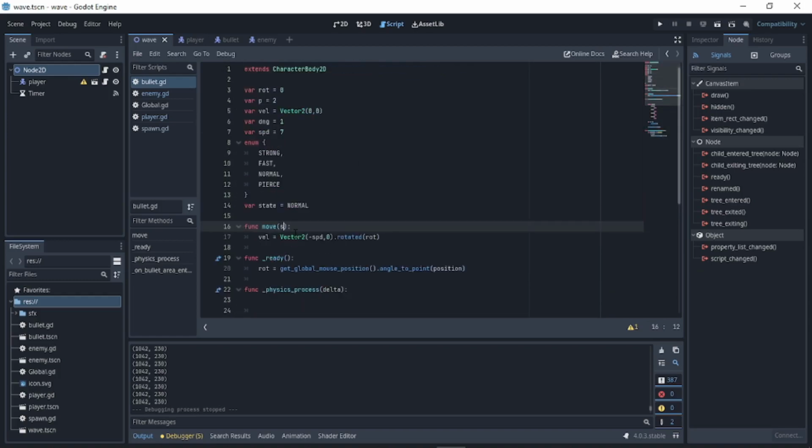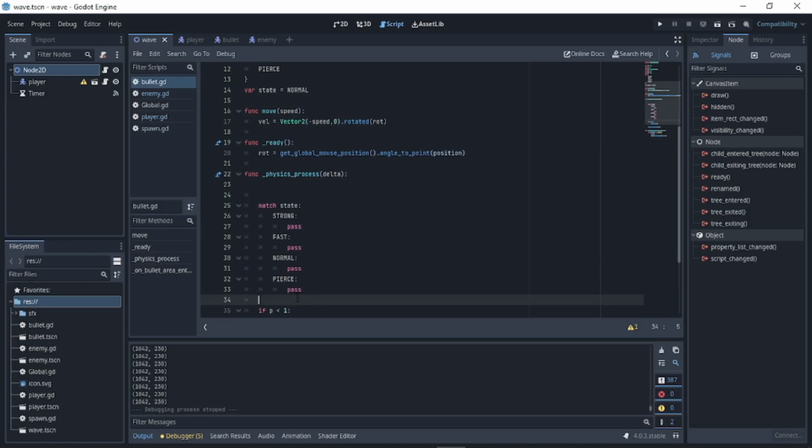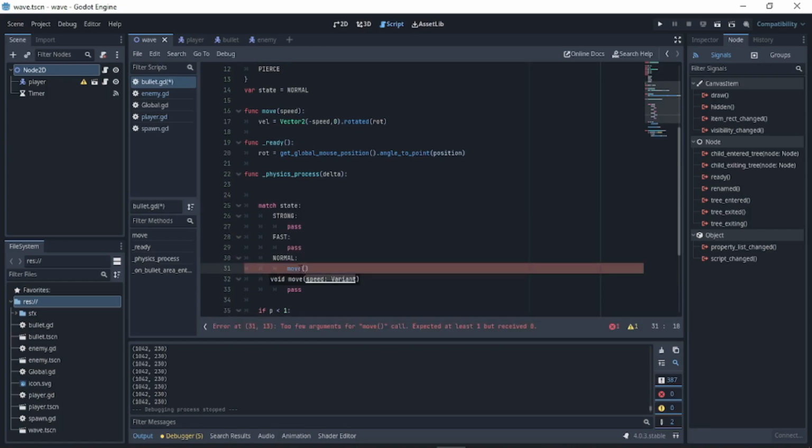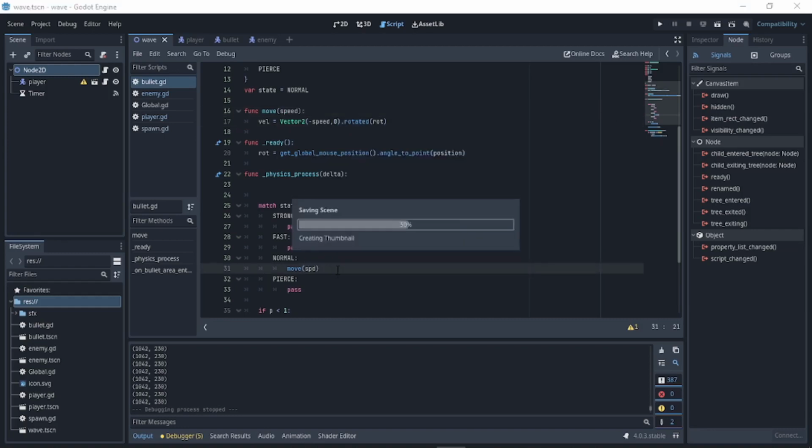And then I'm going to add an input called speed. Then for the normal, I'm going to write move SPD.